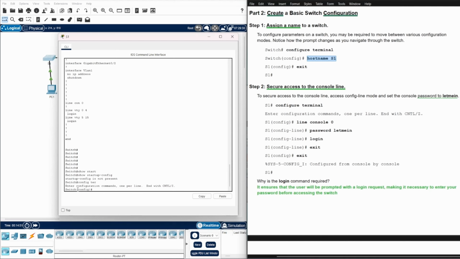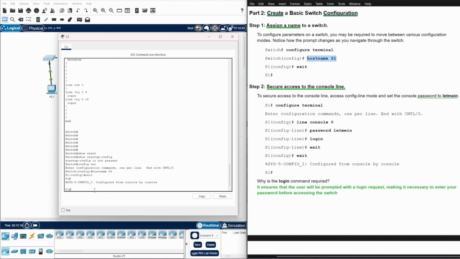You see here, you're in the configuration mode, or the global configuration mode. Then you type hostname S1, enter, and then you have to exit your configuration mode. Configured from console by console.